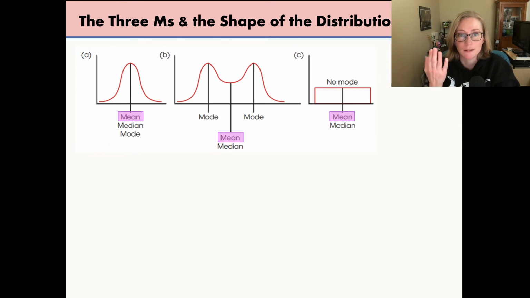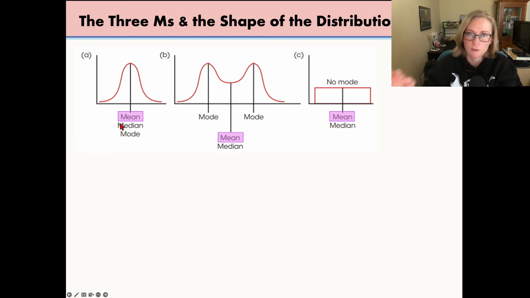Okay, so how do these three measures of central tendency fit into the shape of the distribution? Normal distribution is going to be the most straightforward. All three of them fall on top of each other. If you have a perfectly normal distribution, that means the mean, the median, and the mode all have the same value. It splits the data 50-50, on both sides. That's the median. It's the peak value, the mode. And if we were to calculate the average, well balanced, the mean would also fall here.